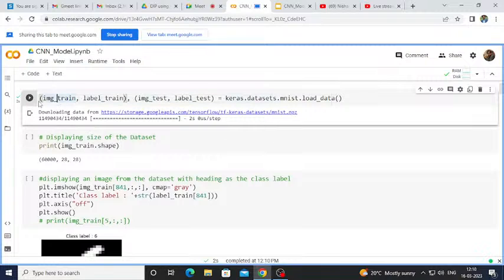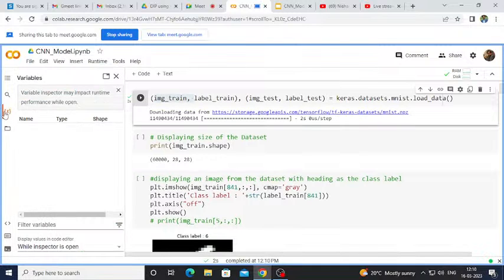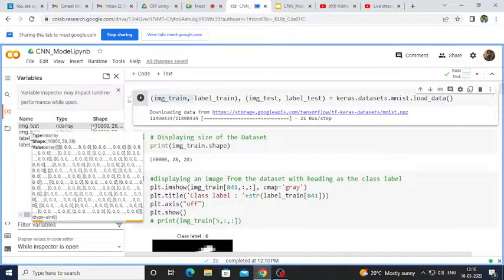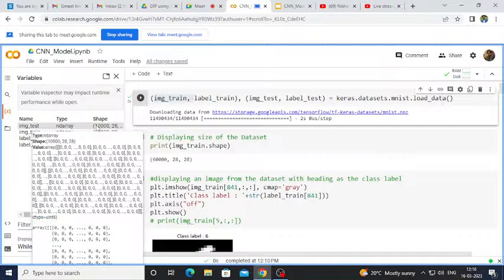If I want to see what these datasets are, I simply click here on this, the variable inspector. Here I can check: if I put my cursor over here, it gives the shape 10,000 by 28 by 28, meaning there are 10,000 samples, and the size of the image is 28 by 28.